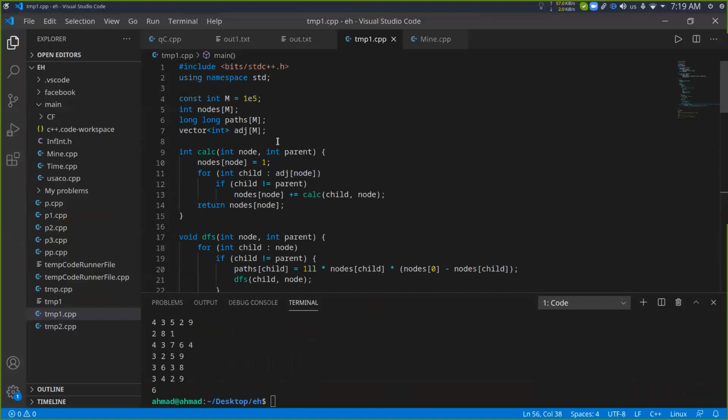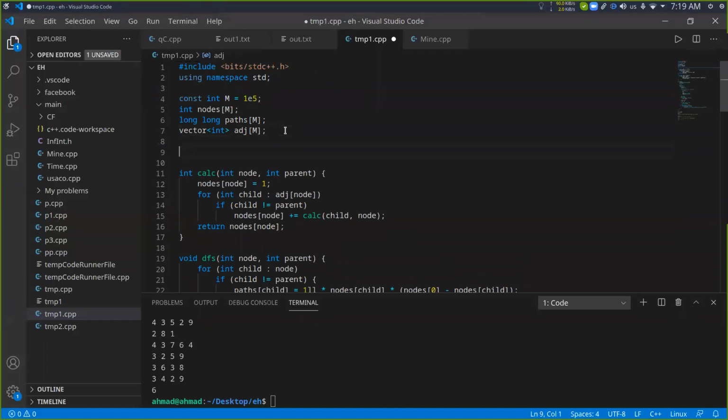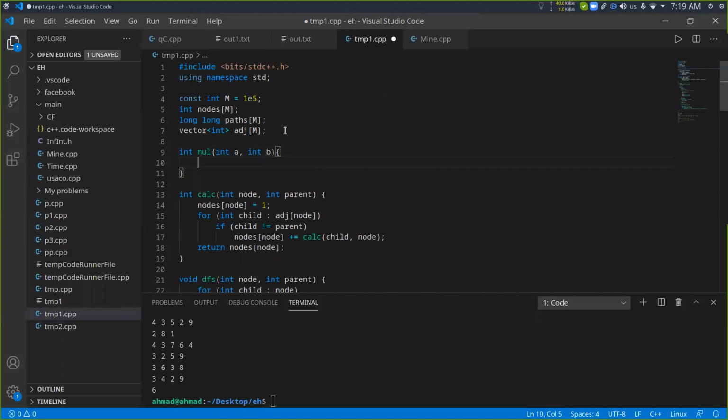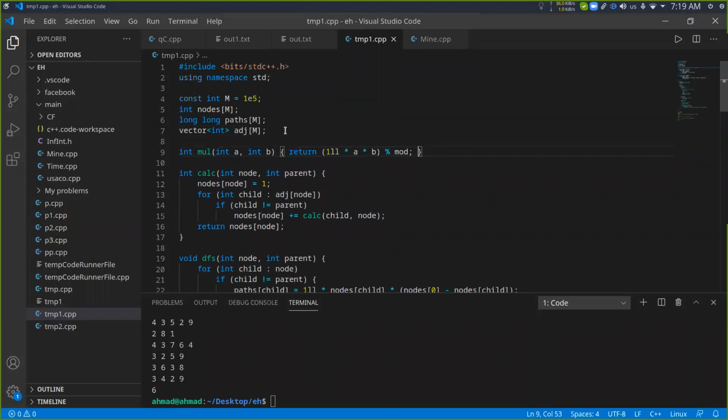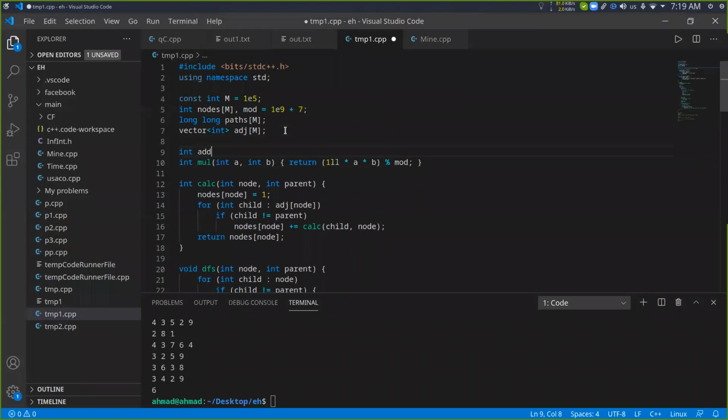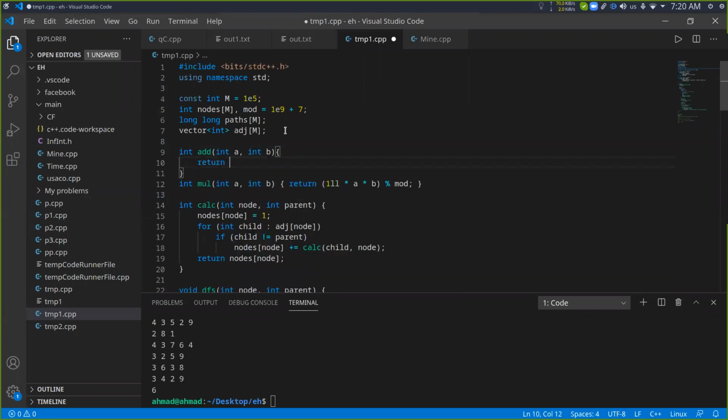Okay, so I'll make a separate function to make it easier to multiply by mod and add by mod. So let's say int mul takes a and b, and then it just returns 1 long times a times b mod mod. Of course, I'll make mod equals 10 to the power 9 plus 7. And I'll make an add function that again takes a and b, and it returns a plus b mod mod.